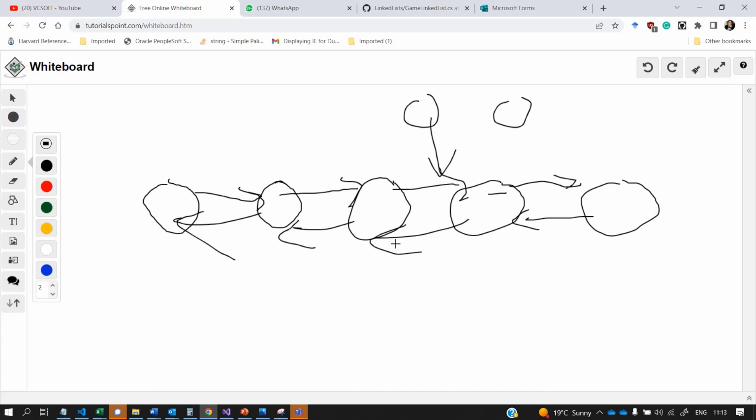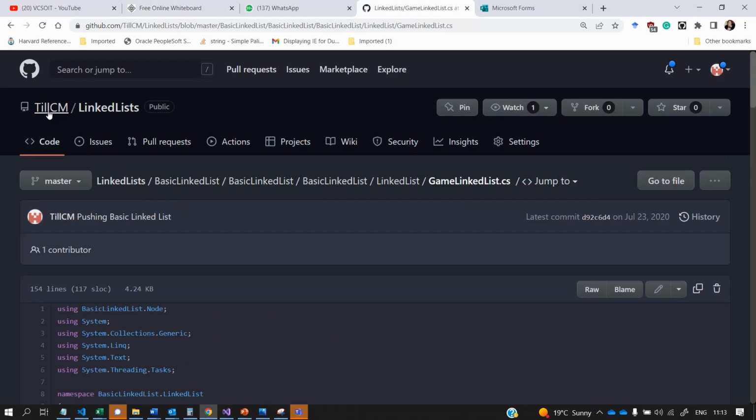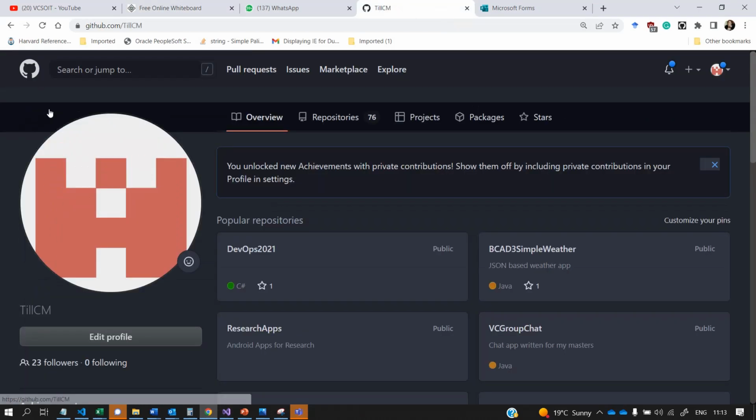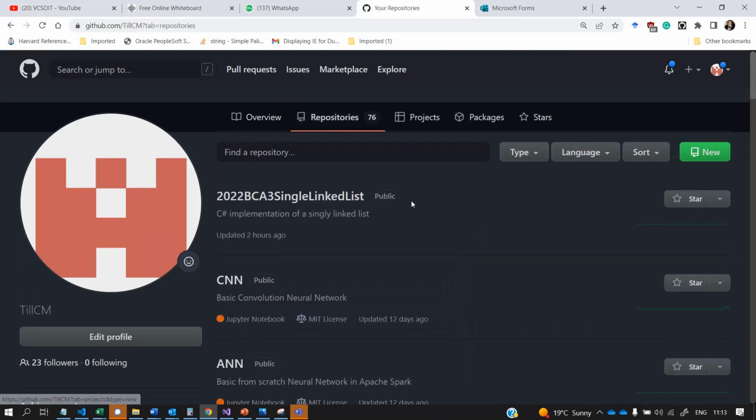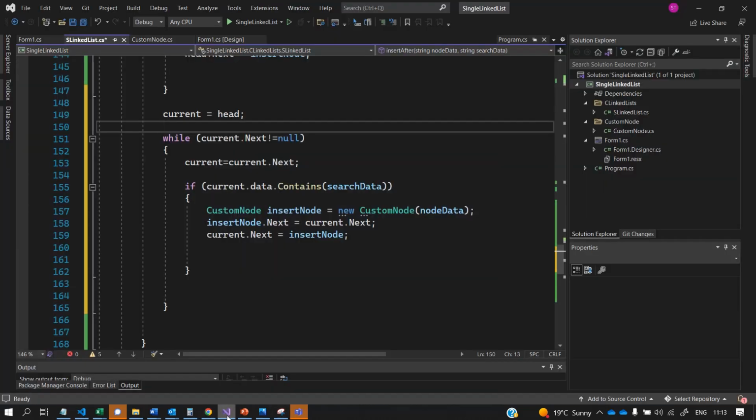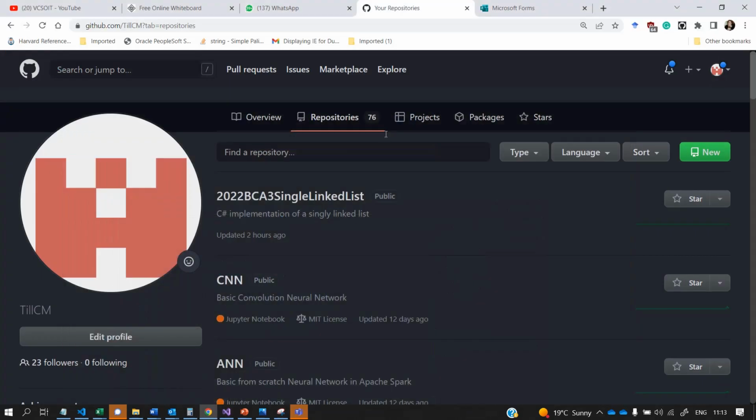If you are uncomfortable with Git, this is the point where you follow me. So I've made a new GitHub repository called BK22 singly linked lists, and I'm going to push this code as soon as I can figure out where it's saved. I'm going to push this to Git.